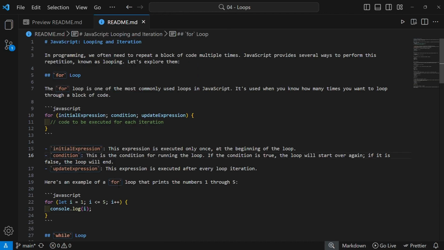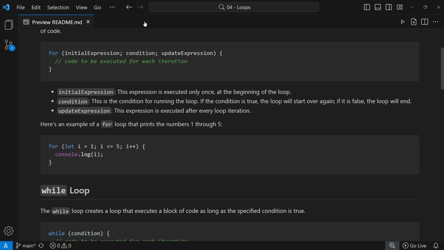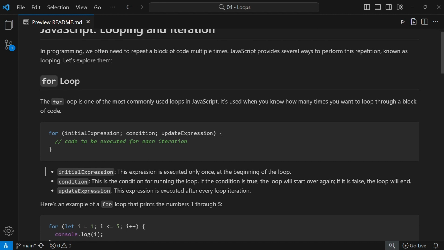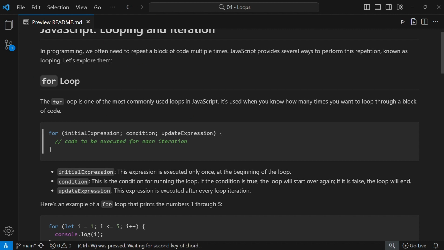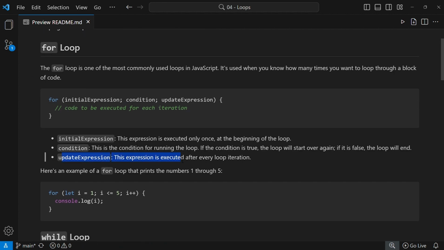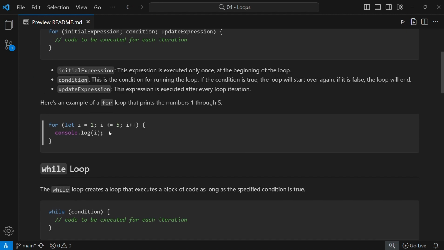The condition must be true for the loop to run. If it is false, the loop will end. Then the update expression is executed after every loop iteration. So once this block of code has been executed, it will then perform the update expression.